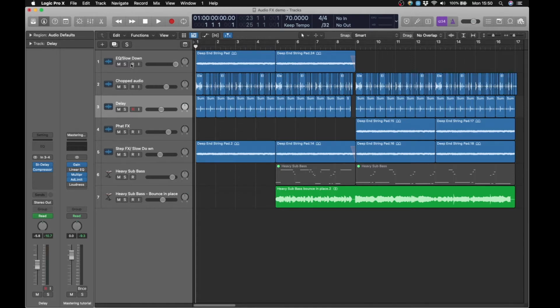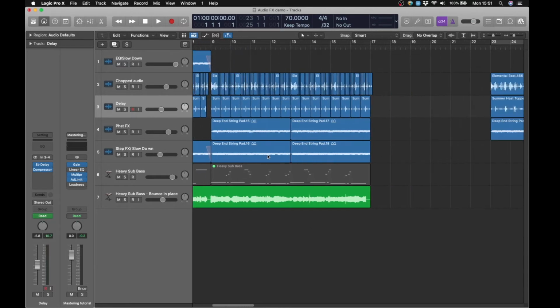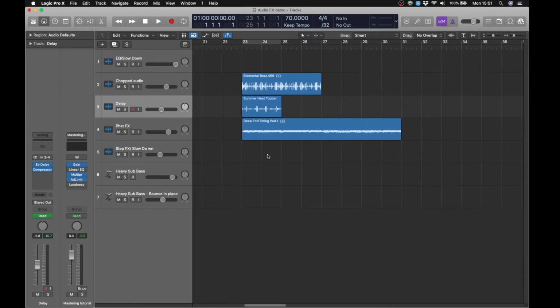I've labeled them all on the left here, and I'm going to quickly give you a rundown of each of them. But as I'm doing it, of course, if any of them take your fancy, linger on them, have a muck around with the audio effects, and really explore how far you can go with some of these techniques. So here's the finished product, what I showed you before. But if we zoom over here, here's what I started off with.